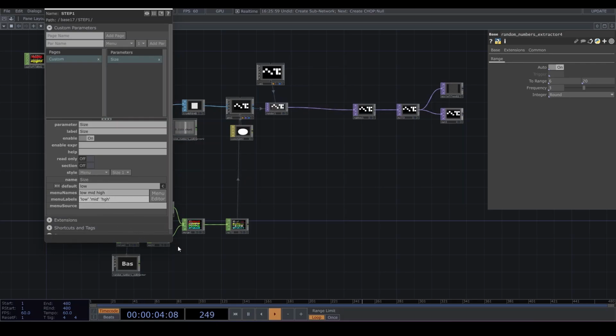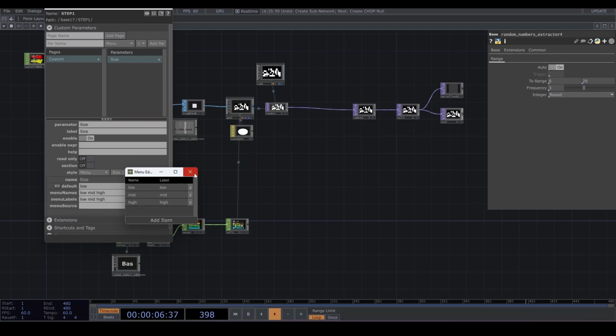Okay, I made a bit of a mess. Okay, perfect. So here you see, this is the actual name for TouchDesigner, and this is the label. In this case, they correspond, but I could also call it something like mid values.